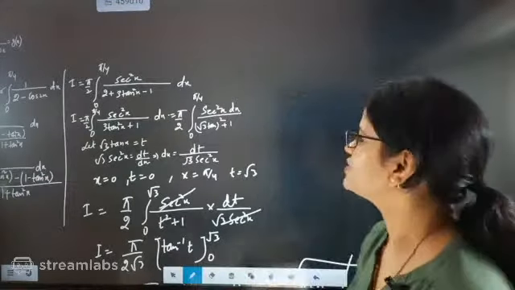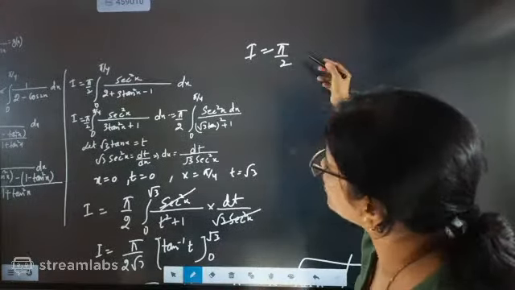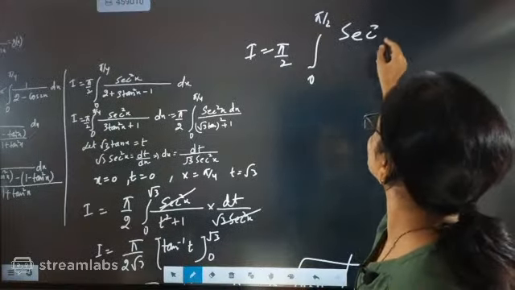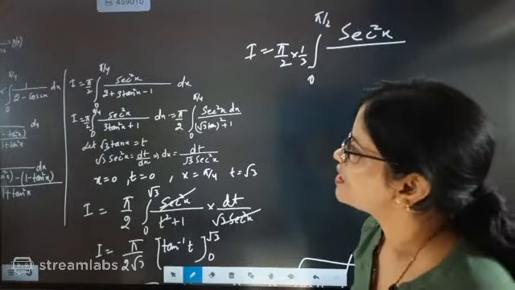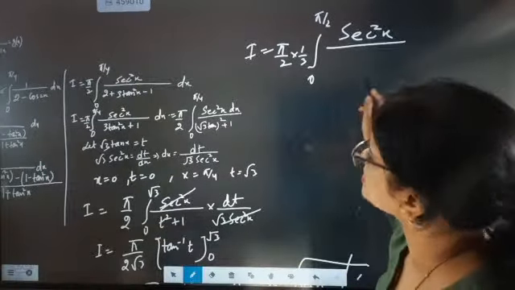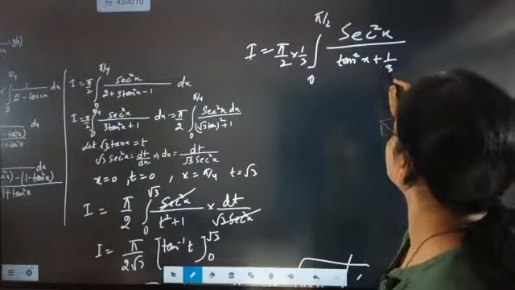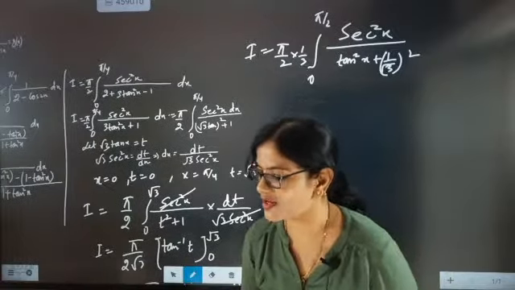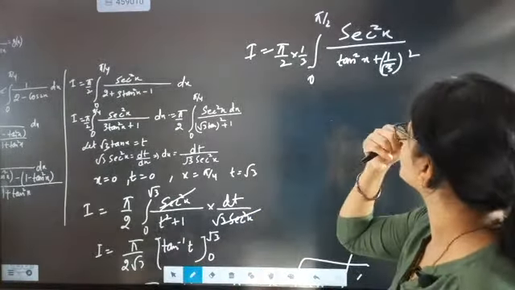But what is there to use? Exactly, I'll tell you what will be there. If you take it as 0 to pi by 2 secant square x, now take 3 out, so 1 by 3 outside. Once 1 by 3 is outside, it will become tan square x plus 1 by 3, that is root 3 whole square. So now it is coming as a square plus x square.